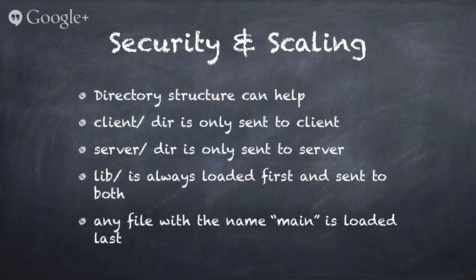So what you can do is you can have specific directories. The client directory, anything HTML or JavaScript in there will only be sent to the browser. Same on the server side, except it's only run on the server. The library directory, anything in there is always run first. So if you have helpers that need to be accessible on both ends, or one or the other, you still want them to run first. Database stuff is good to put in the library. It's always run first, and it's available on client and server.